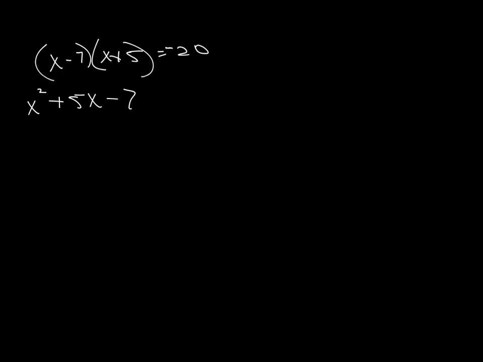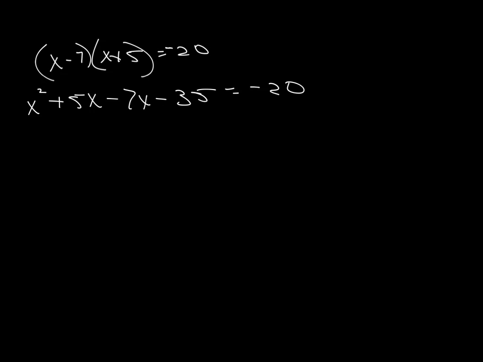And finally, let's do number 48. We have x minus 7 and x plus 5, and that equals 20. So actually, it equals -20. Because this is not equal to 0, we have to do the FOIL method and bring this over here. So watch what happens here. We've got F for first, outside, inside, and last.